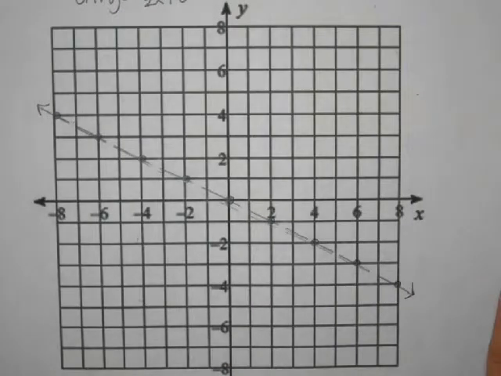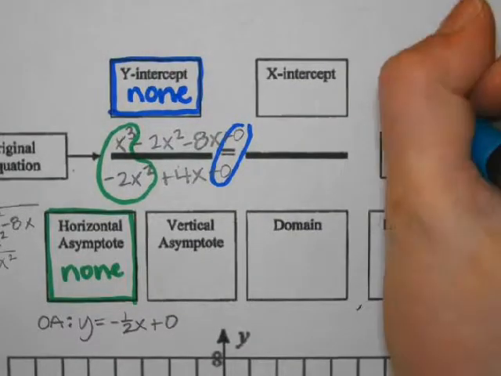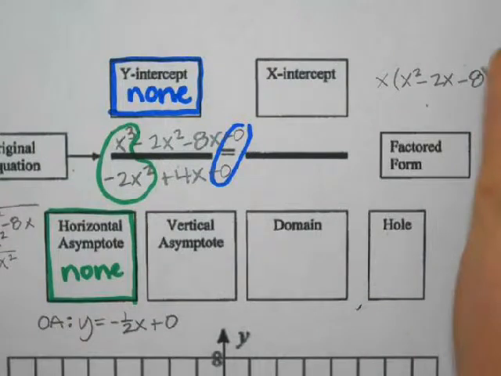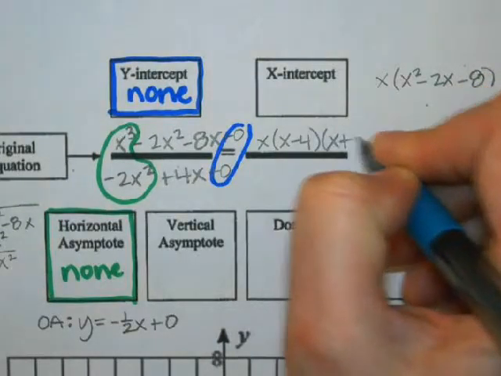Okay, so we've done everything we can with the standard form of the equation. We have graphed our slant asymptote. What do we need to do now? We got to factor. So if I look at the top, what do you notice that we could do with the top? GCF of x, so that leaves x squared minus 2x minus 8. So to multiply to negative 8, but add to negative 2. Okay, so x minus 4, x plus 2, okay.